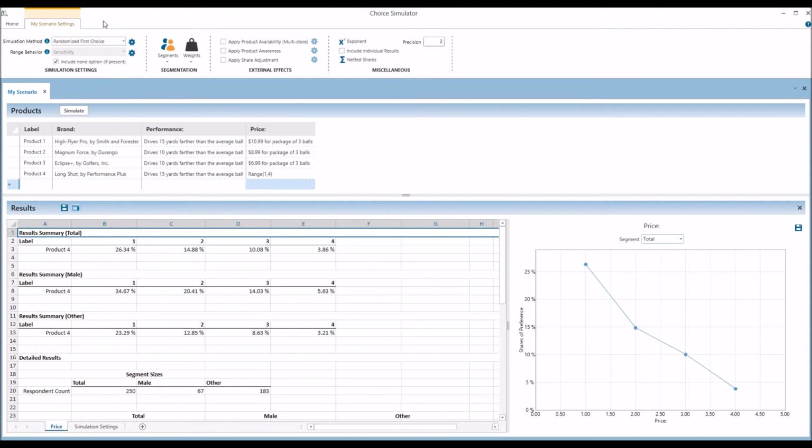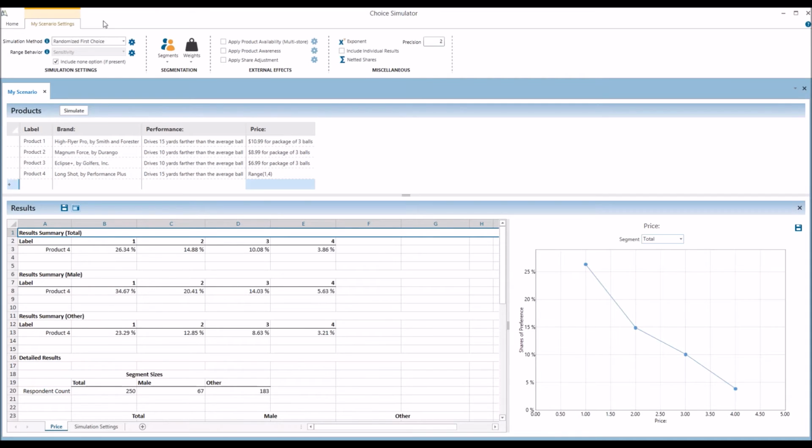What it does is it runs a simulation typically hundreds of thousands of times, and every time it runs the simulation, it sprinkles a little bit of random error on everyone's utilities. That gives us the best of both worlds, where every individual simulation is a first choice simulation. So it doesn't matter if I have a lot of redundant products, I don't artificially boost the chance that I would choose something from a family of products that are very similar. But it also lets me split my vote, because that random error will sometimes let an inferior product win.